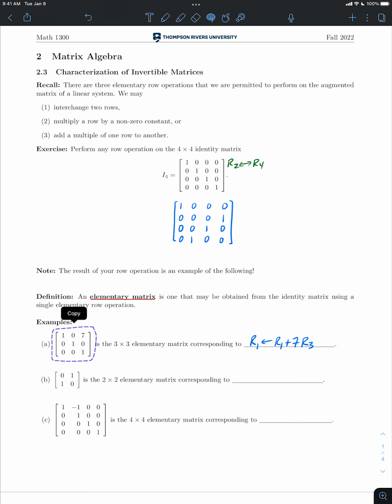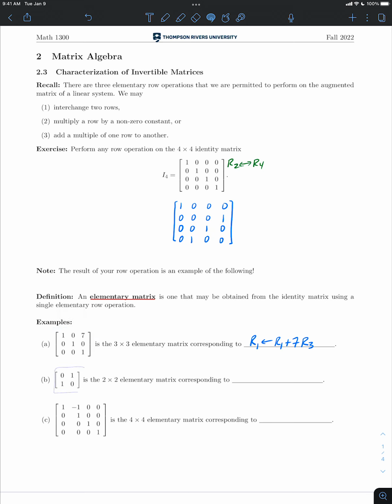Okay, so because there is one row operation that you can do to the identity matrix to give you this matrix, that means it's an elementary matrix. And of course, it's a 3x3 elementary matrix. But what is the point of specifying that? Well, what if I did this to the 4x4 identity matrix or the 5x5 identity matrix? This row operation would still make sense in those contexts, but it wouldn't give me this matrix, right? It would give me a slightly different matrix. So for every elementary row operation that you can perform, there's many different elementary matrices that correspond to it. If you want to narrow it down to a single elementary matrix that corresponds to the row operation, well, then you better specify the dimensions.